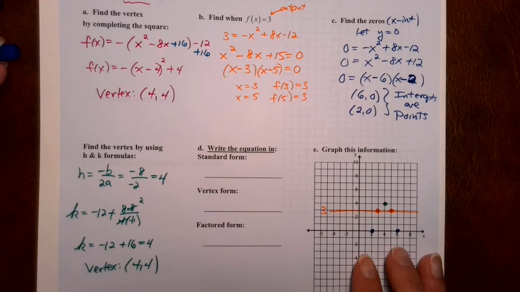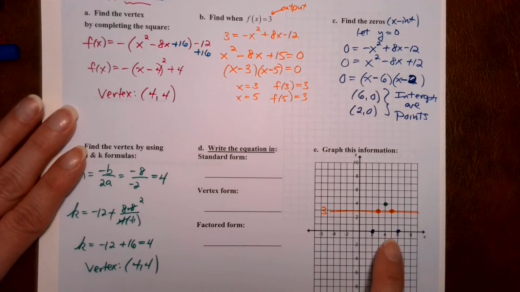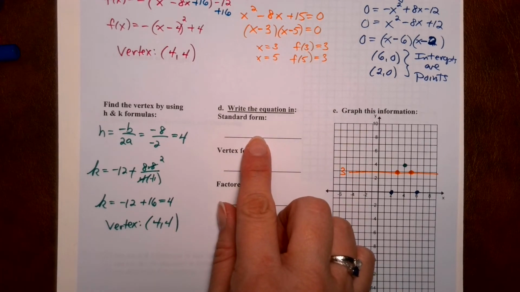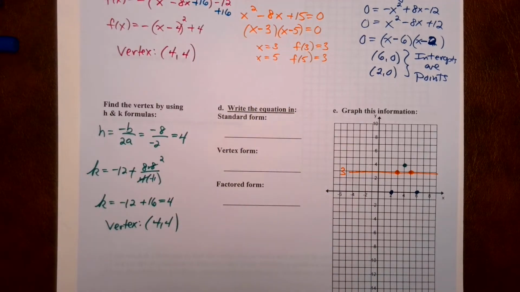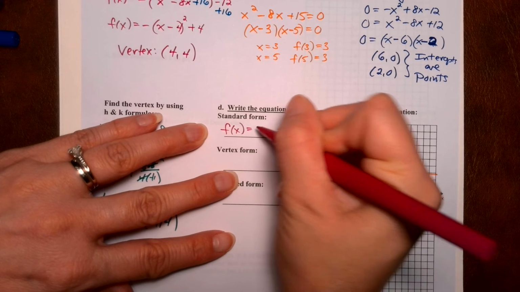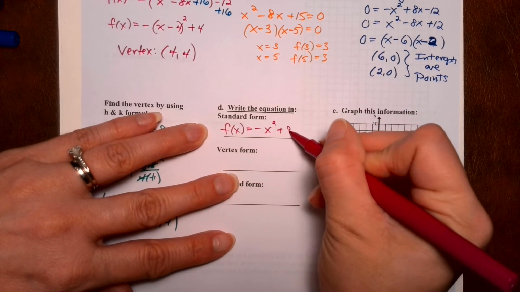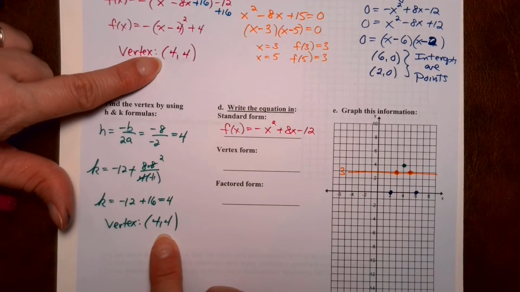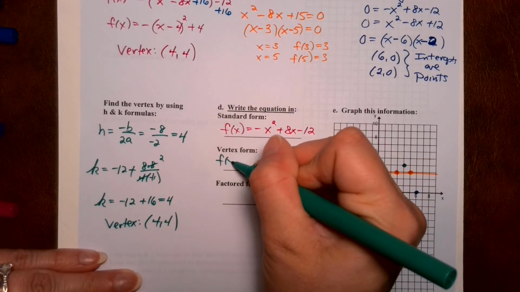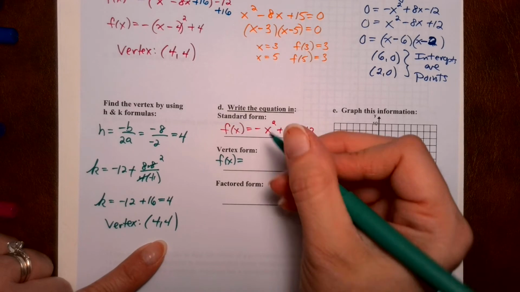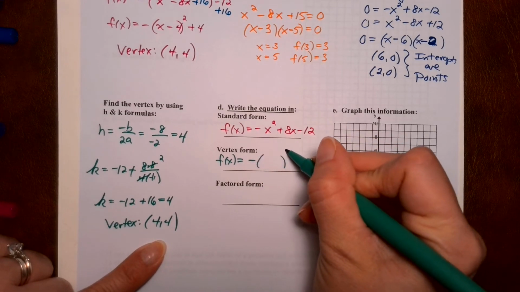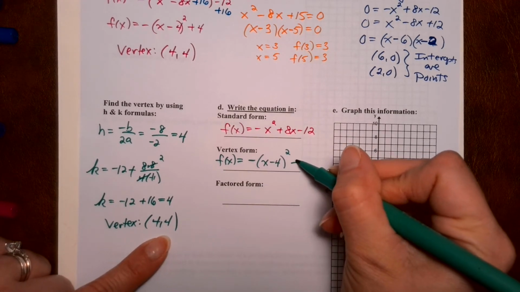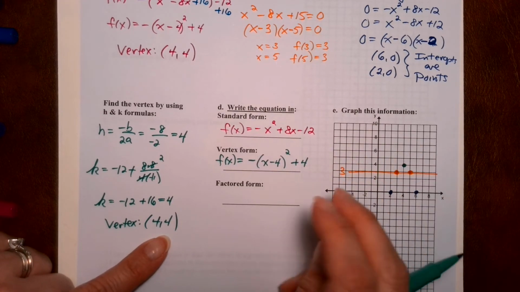Does this look good? Let's see. Let's write some equations here, and then we're gonna fix up that graph even more. Okay. The standard form is like when it's a, b, c, and that's the equation that was given to us. Okay, so that was negative x squared plus 8x minus 12. Okay, how about vertex form? Now that I see the vertex, let's go ahead and write vertex form, okay? Except this parabola was opening down, we still have to have opening down, okay? Vertex form shows us the vertex, so this would be negative, x minus 4, quantity squared plus 4. Vertex form is awesome for finding the vertex.